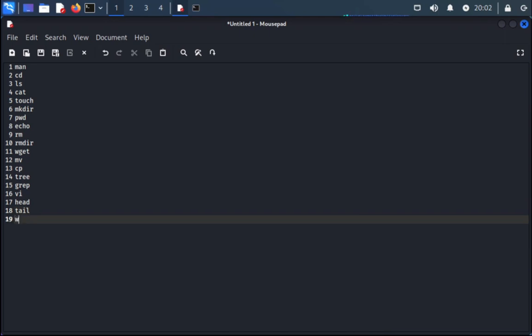Then another command is wc, which stands for word count. It shows the number of lines, words, characters and bytes in the file. And another command is the history command, which shows the history of all the commands that you have typed and executed in the terminal so far.